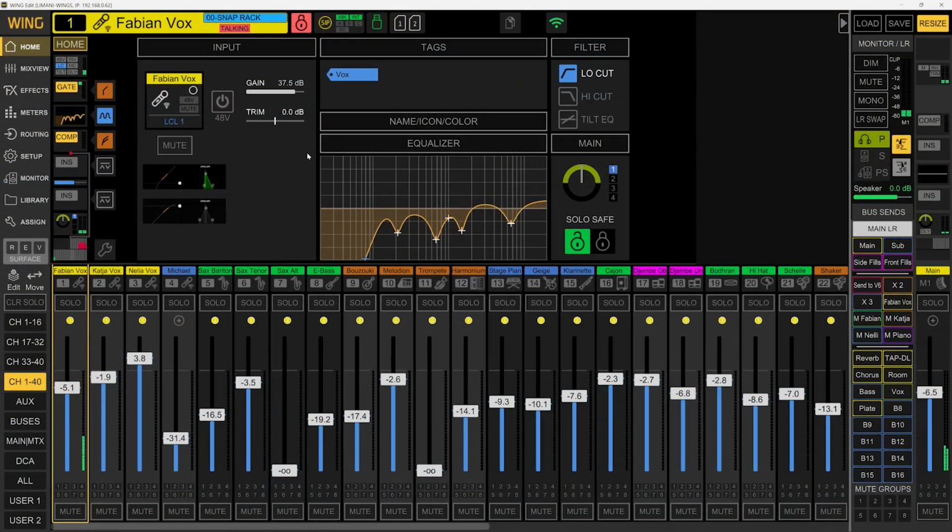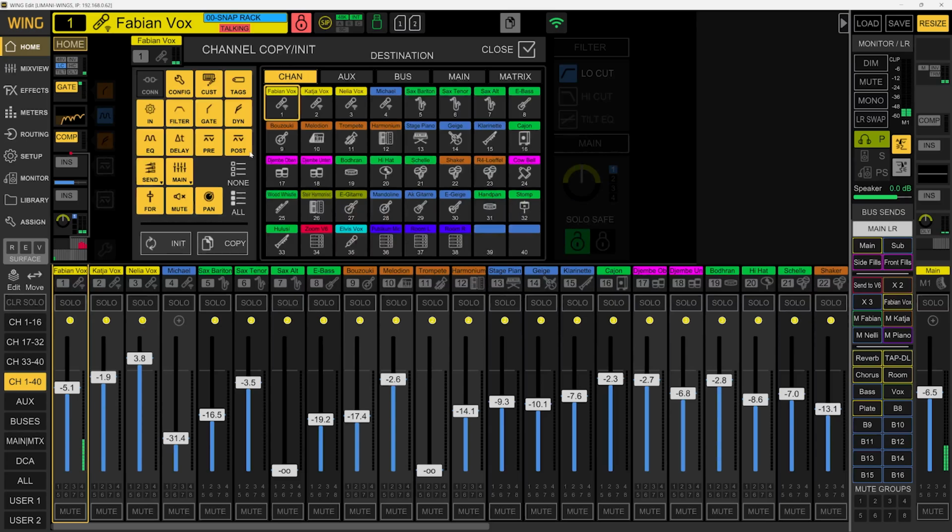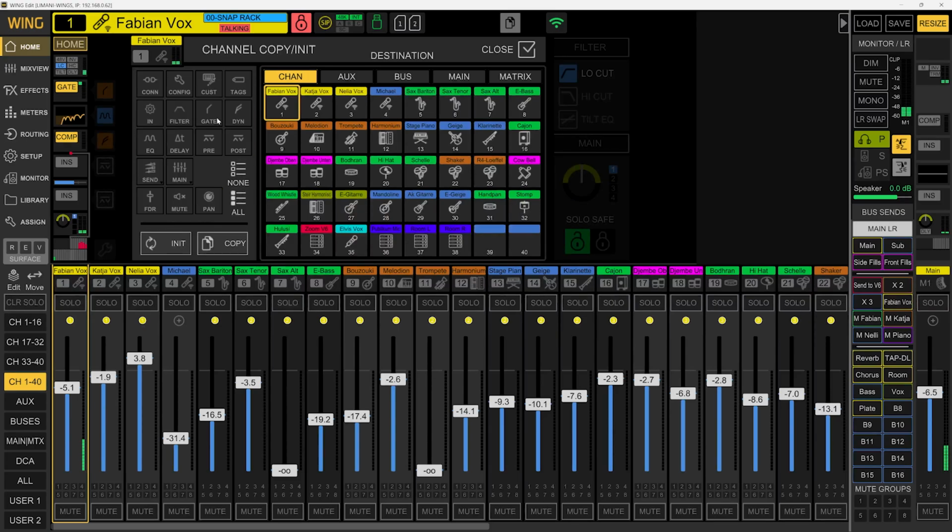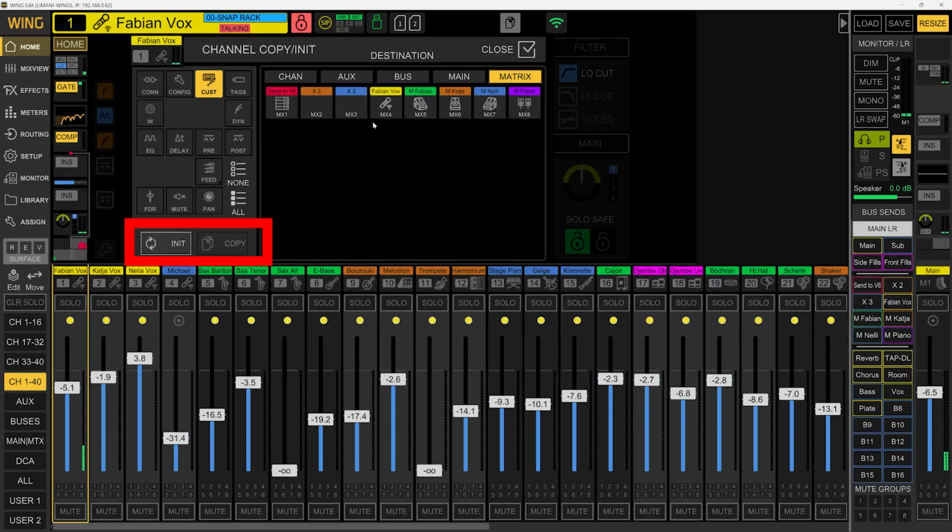In Wing Edit 3.1 that was not possible, so if I had tried to do the same thing, going to customization, going to the matrix and selecting matrix 3, then only init is available. The copy function is not available.